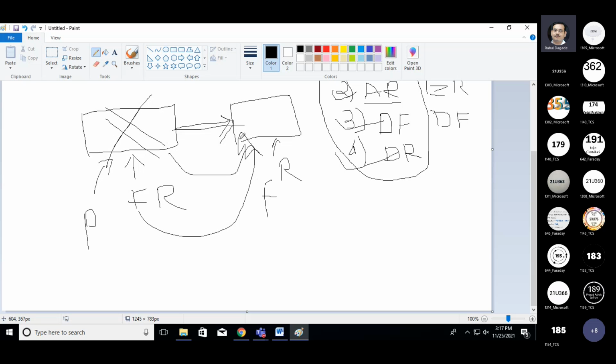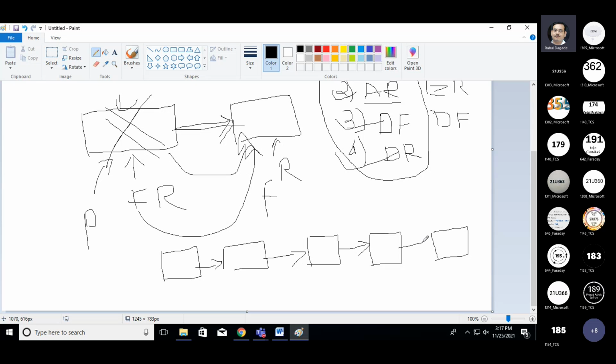PTR will stop one node before the rear. Let's say we have this list: this is pointing to this, pointing to this, and this is null, and this is front, and this is rear.